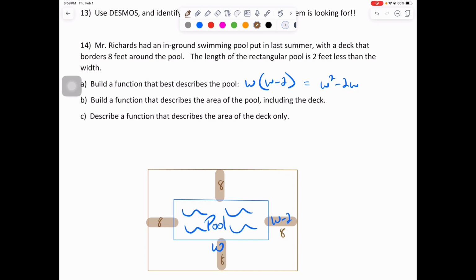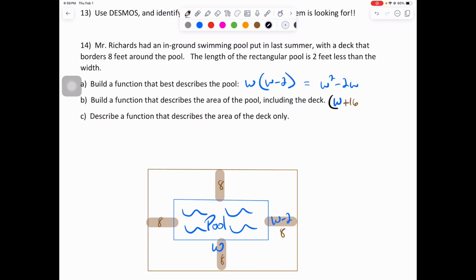So if we are going to build this function, well, take a look. Our W, perfect. We can do it with our W, but we will be adding 16 to it. So we'll do W plus 16. Let's go ahead and write this out. Let's color code it. We're taking this W here, and then we're adding the two 8s together to get our plus 16. We'll build that into the function.